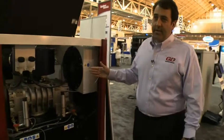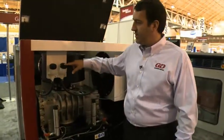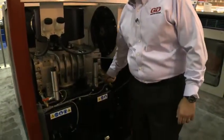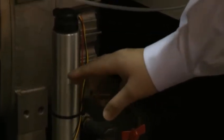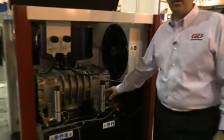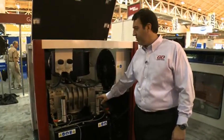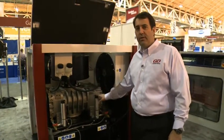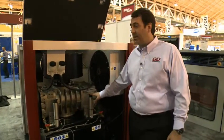Here we have the 616 Heliflow blower. Here you can see your access points for fill, and then down here you have your drain points. This machine actually has the optional oil level sensing, which is tied into the AirSmart controller, which basically tells you that the machine is doing fine in regards to lubrication. And if there's any issue, where you've done an oil change and haven't put enough oil in it, it'll actually give you an advisory before it shuts down completely, which is a good thing to have.